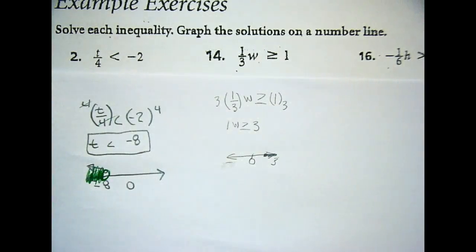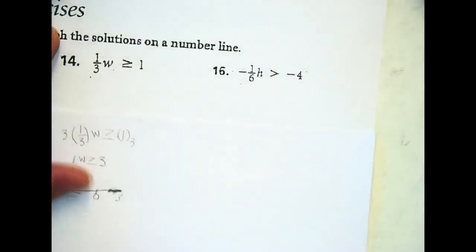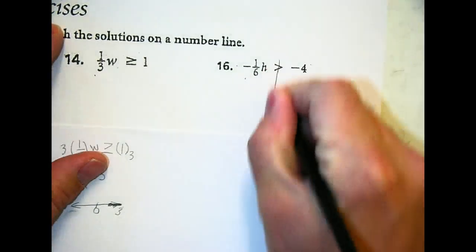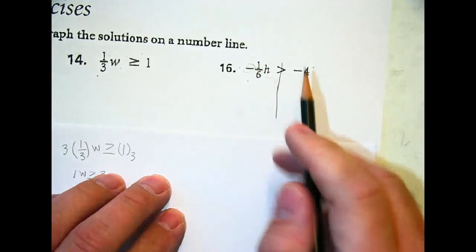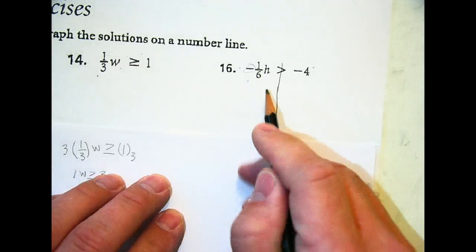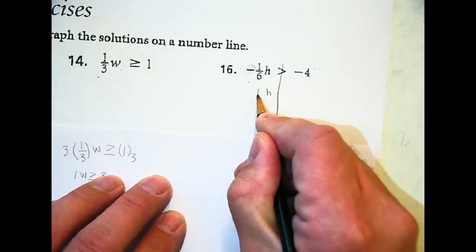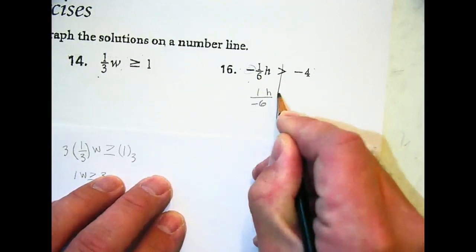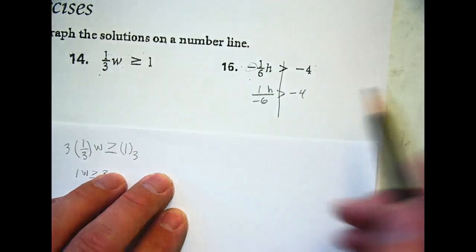Okay, hey, let's try 16. We're going to do this one together. All right. First thing I need to think of is this is a negative sign, and I could attach that to the top or the bottom. In the past I've said I attach most things to the top, but in this case, I'm going to attach it to the bottom because my first step, the one and only step I have to do, is to get rid of that -6 now.